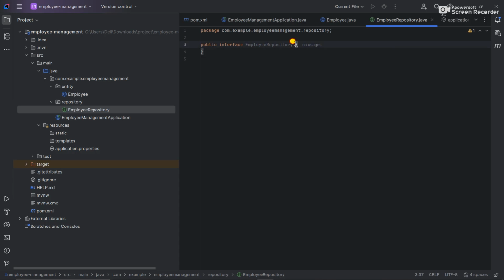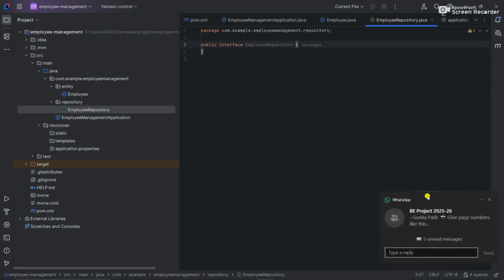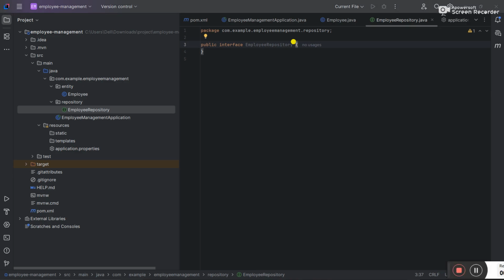As this is an interface, it will be extending JpaRepository, guys.